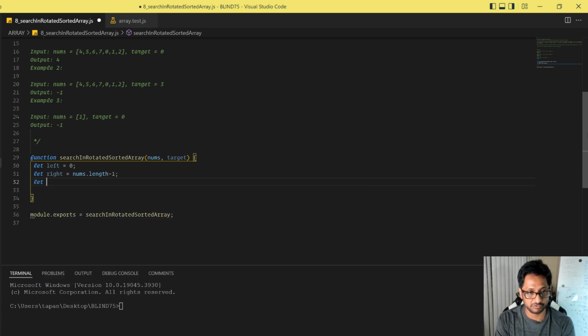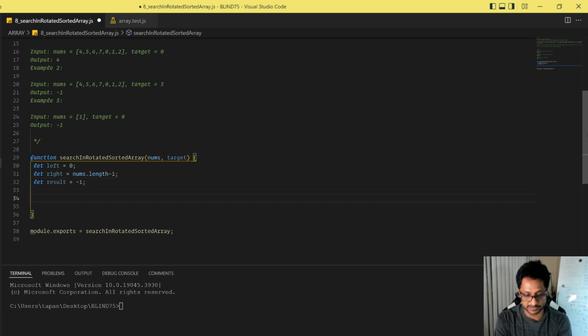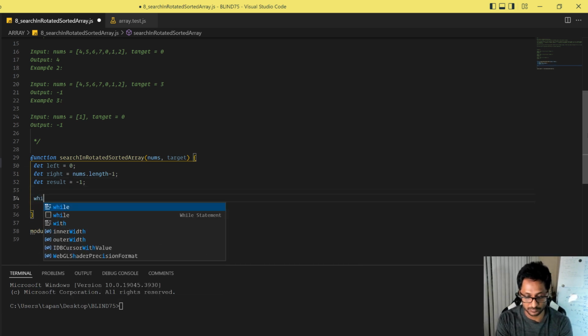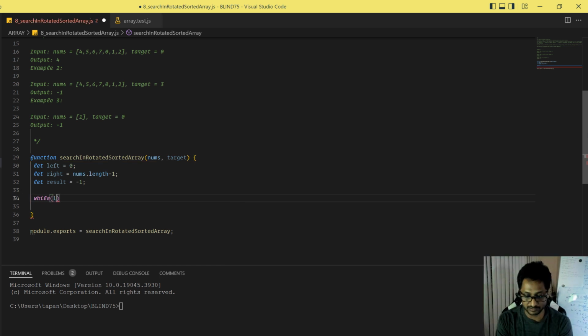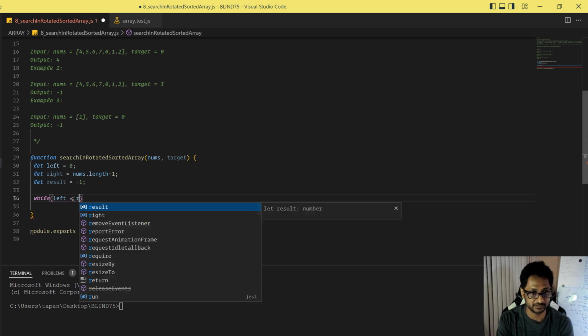And let's create a default result value of -1. Whenever we don't find the target in our array, we're gonna return -1. Then we start our loop, where left is less than or equal to right.